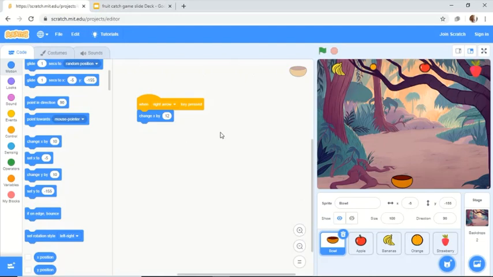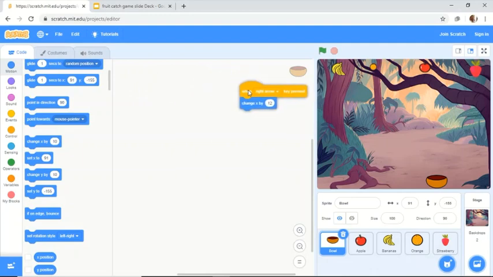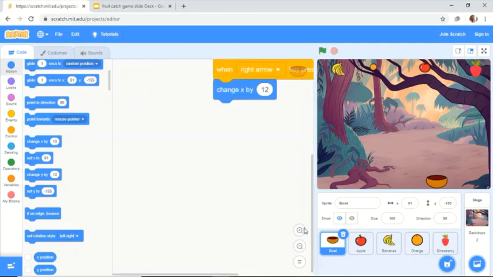I'm gonna click the right arrow now. It's going to the right side, right? And when I click the left arrow, nothing happens because I haven't programmed it yet. So what I'm gonna do is make another one like this. I'm gonna keep this in the side. I will zoom in so you guys can see.